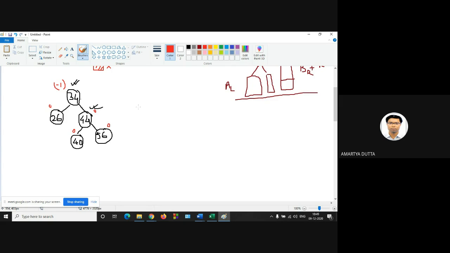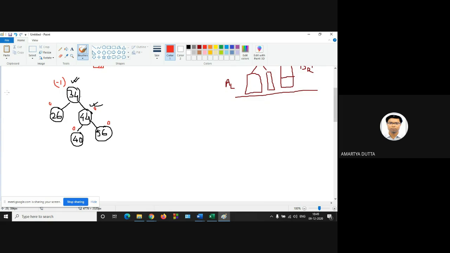Now you are asked to insert 65. So what is the appropriate position of 65? You are asked to insert the node, the right child of 56. So 65 is greater than 34. Your height balanced AVL tree is actually a binary search tree. It follows the binary search tree property. So every node in the right is greater than your root. So 65 is greater than 34, then 44, 56. So the appropriate position is the right child of 56.